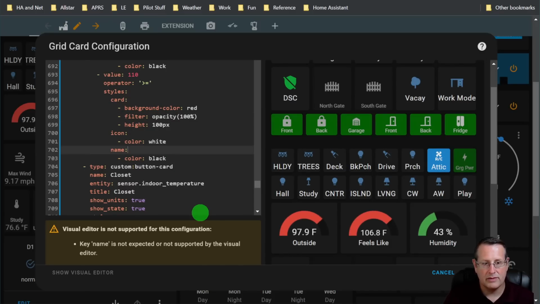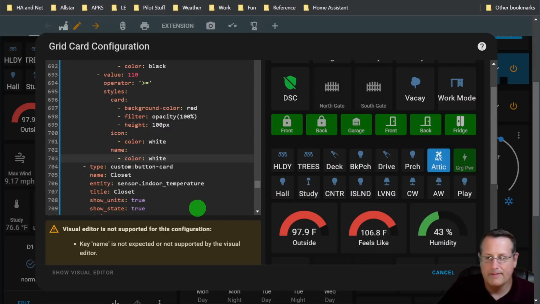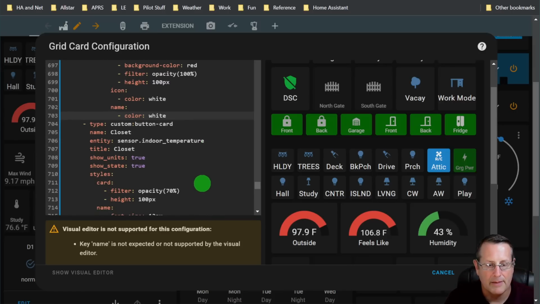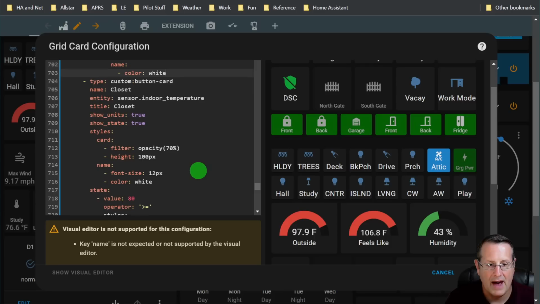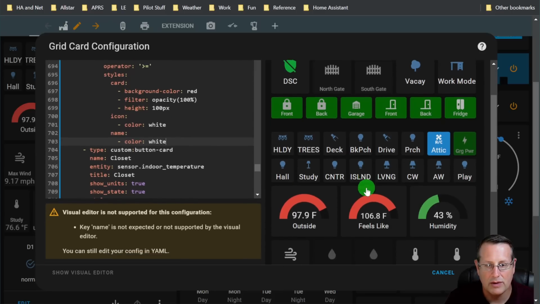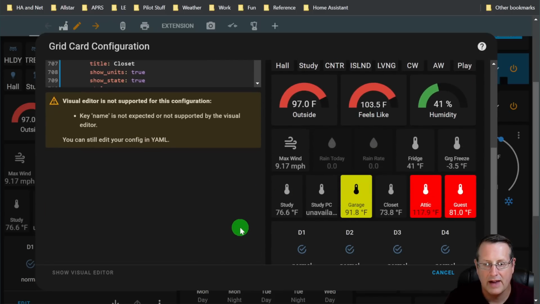So as I go through this, I'm actually finding a couple of mistakes that I'll fix. So you get to watch me troubleshoot and fix the mistakes while I'm at it. Okay. So we have that, and then that will change that way. So now you're seeing an example of a multi-level type of card in which it'll change based on the temperature.